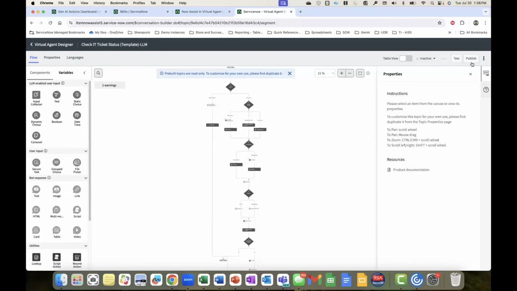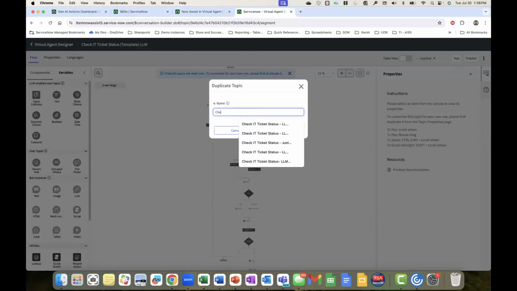There you go. So now I would duplicate this topic. Of course, you can give it a name that you want. For the sake of this, I'll just give the name ITSM LLM demo or something like that.